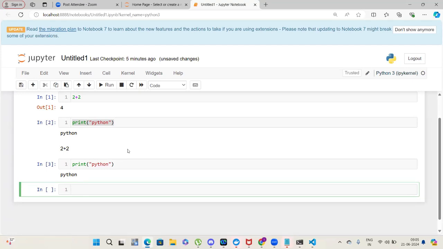Is it clear up to here? I am unable to get you, Gangadhar. Still, I am not hearing your voice. If you are unable to speak, please send it in the chat, whatever you want to say.